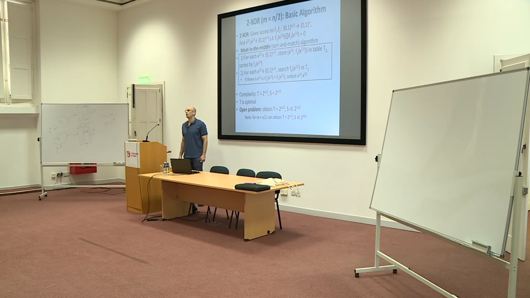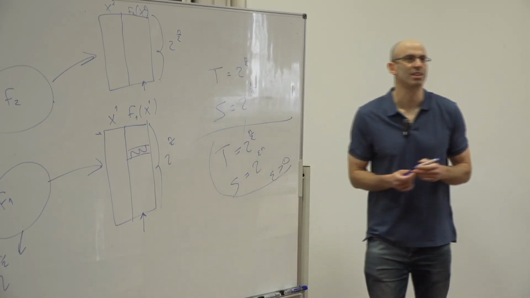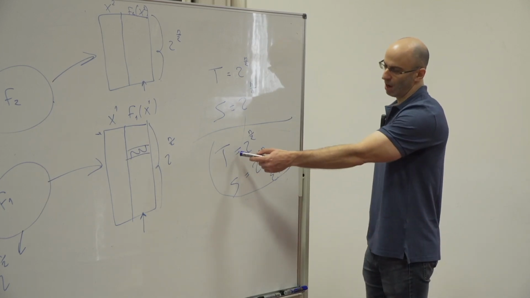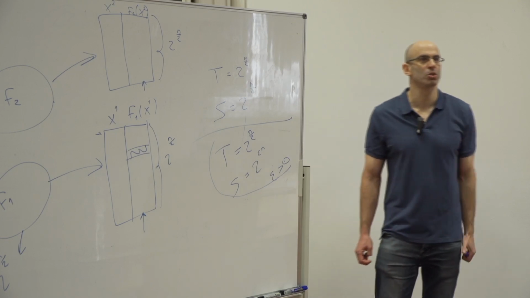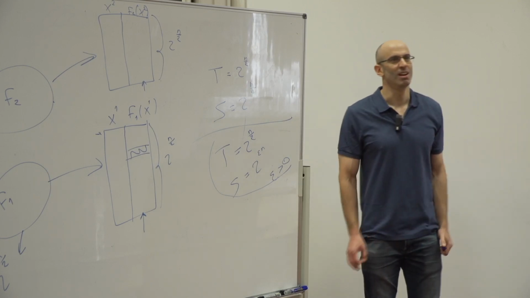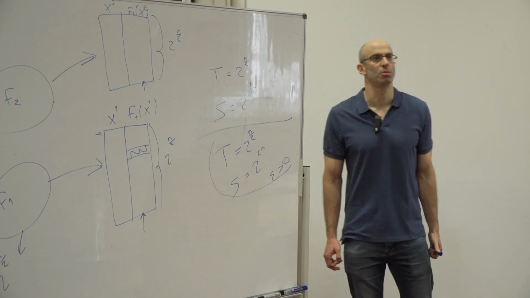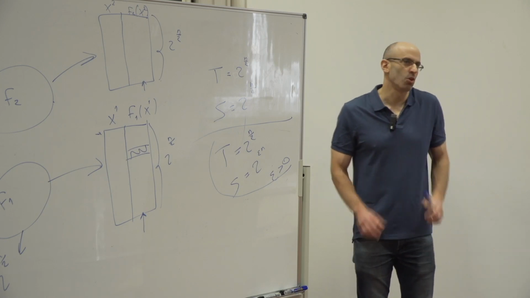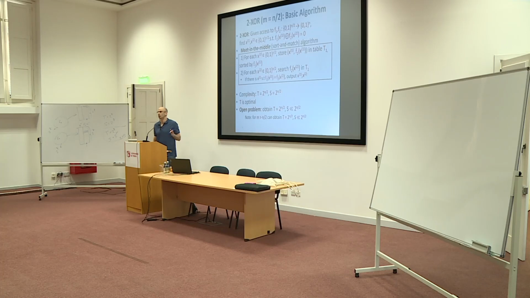Yes. Is there a lower bound on the space complexity? To show that maybe you can do better. No. The thing is, we don't even know how to prove something like this. In terms of lower bounds, we don't even know how to prove that there is no algorithm with time 2 to the n over 2 and space 2 to the epsilon n for any epsilon greater than 0. We don't even know how to prove that with optimal time complexity, you need non-negligible space. Theoretically, it could be that you can solve this in optimal time and negligible space, but for this type of problems, we don't know how to prove anything non-trivial about space complexity.